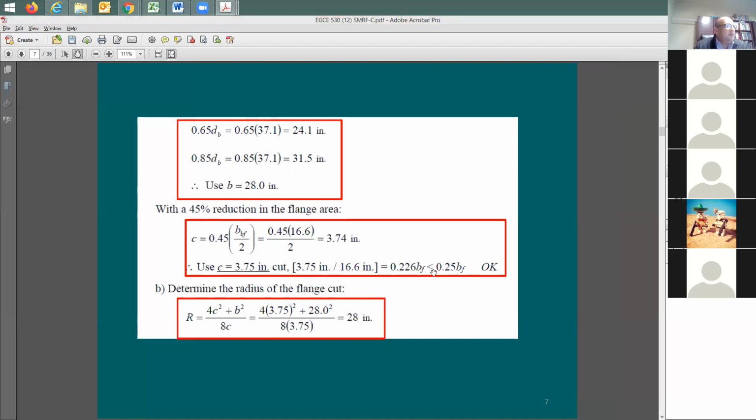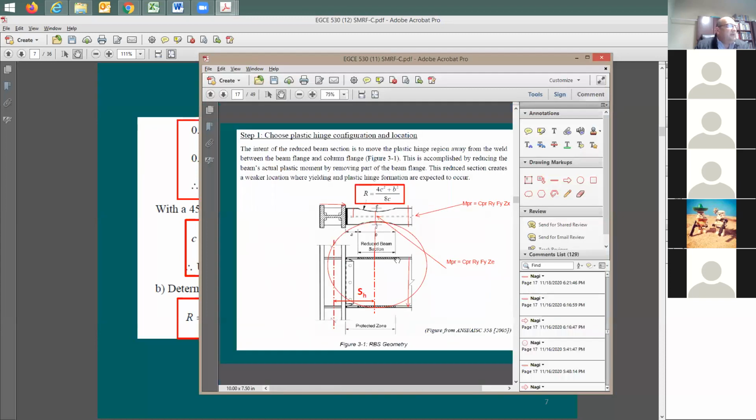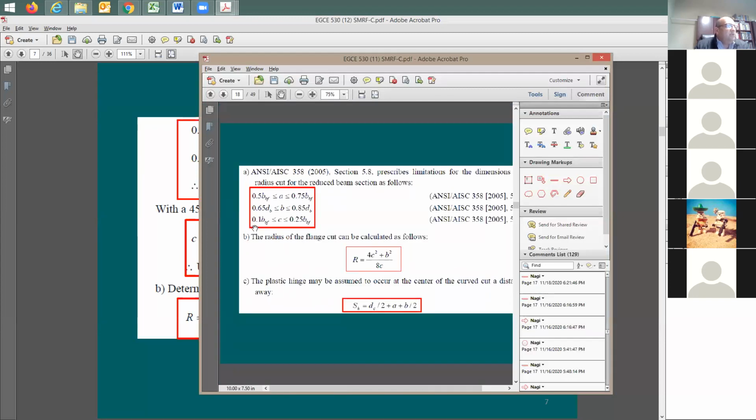It's going to be within this range because look at this range. The range goes from 10% to 25%. 25% of B means 50%. So this here is going to be 50% of reduction in the flange width, because it's a quarter of the entire flange. And how much when you go here to 10%? Can someone help me with this? 20% reduction, right? Which means 80% effective. It's going to be 20% reduction.